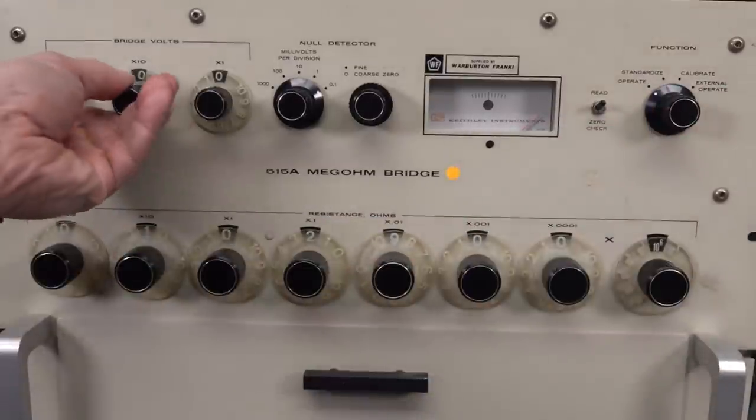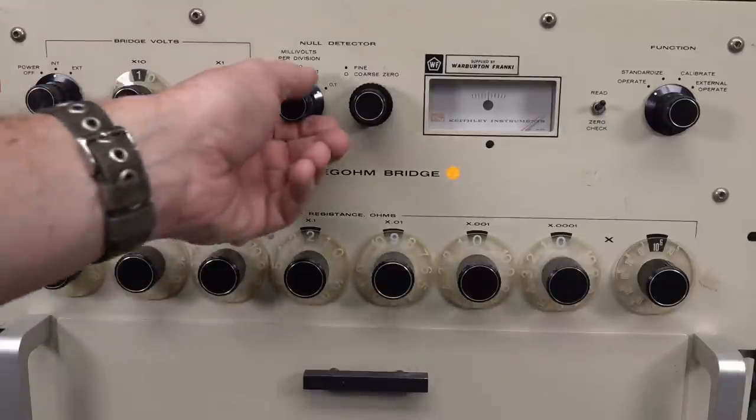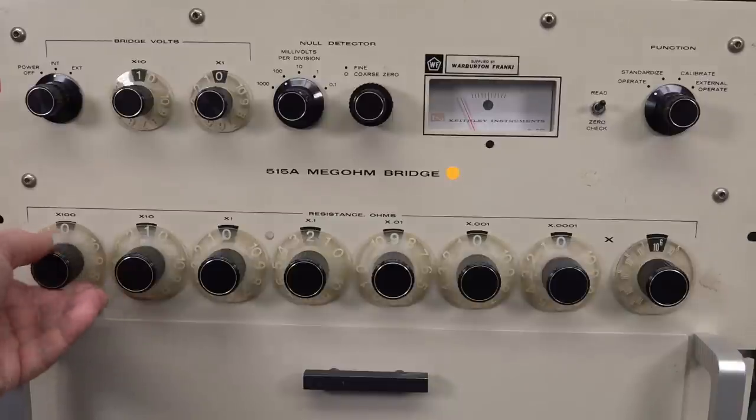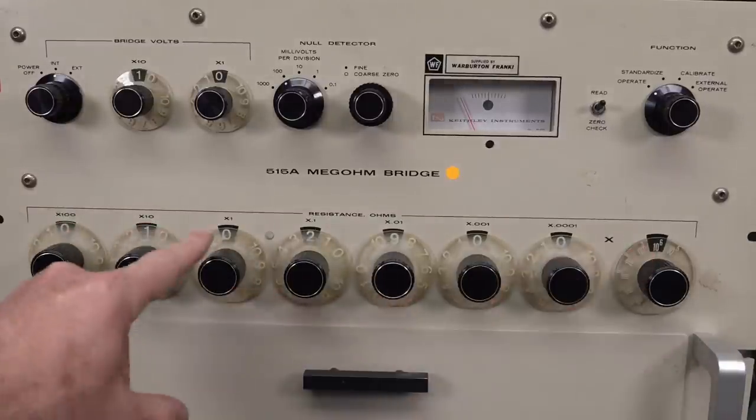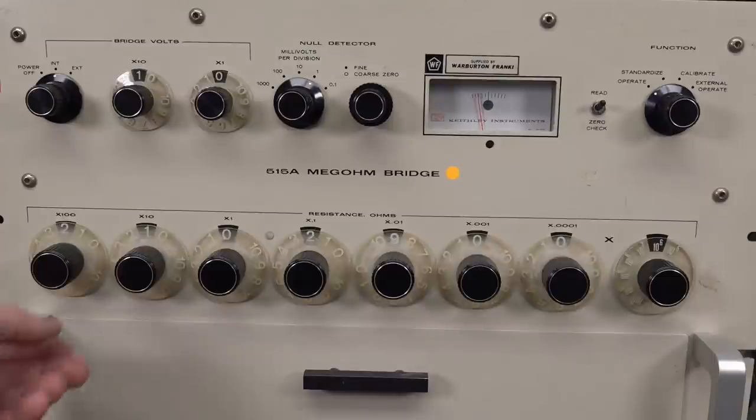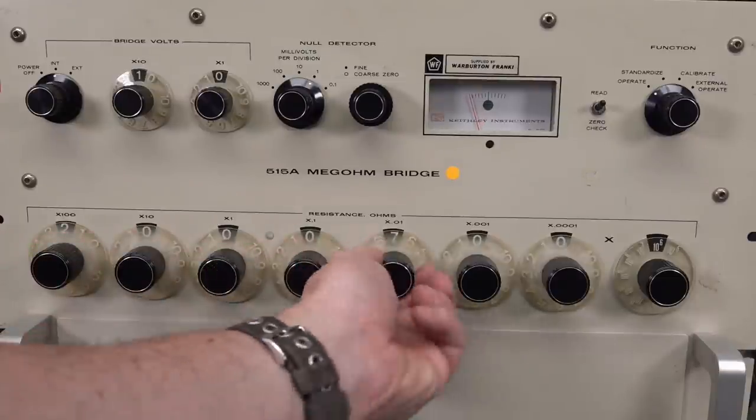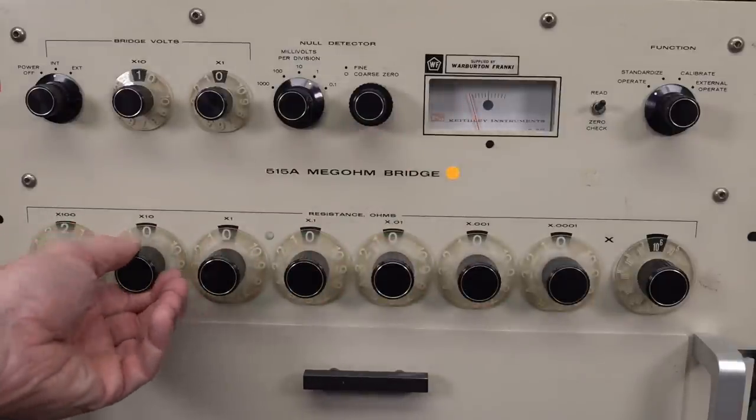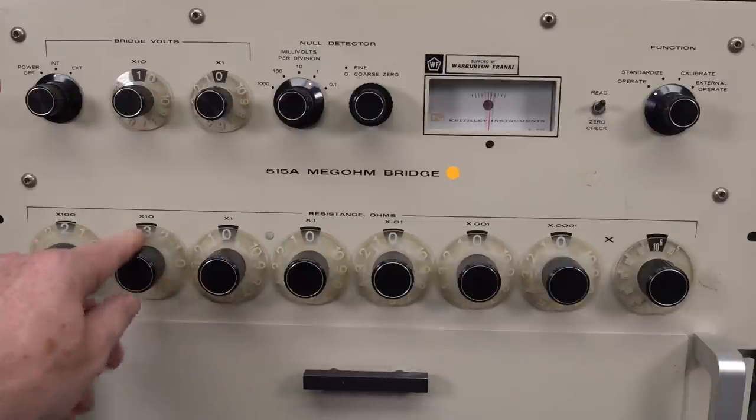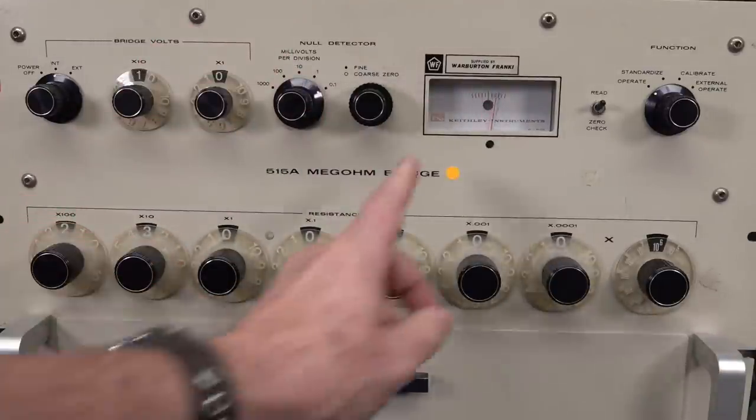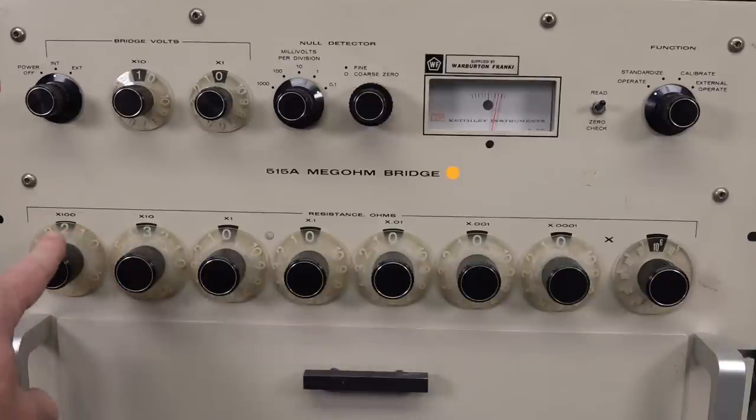So let's measure this sucker. So let's put it back to operate like this. I'm going to have 10 volts here for our Wheatstone voltage. And, whoop, and we're over. Okay. So now we have to dial in, okay, what we, near to where we, what we think it is, 200 meg. So we're on the megohm range. So this is times 100. So we have to go to 200 there, like that. I'll dial up the sensitivity a bit more like that. And so, right, so we dial in exactly 200, what we think it is. And it's on this side. So that's actually on the low side. So we have to increase it a bit. And you'll notice that we can bring that into the middle.